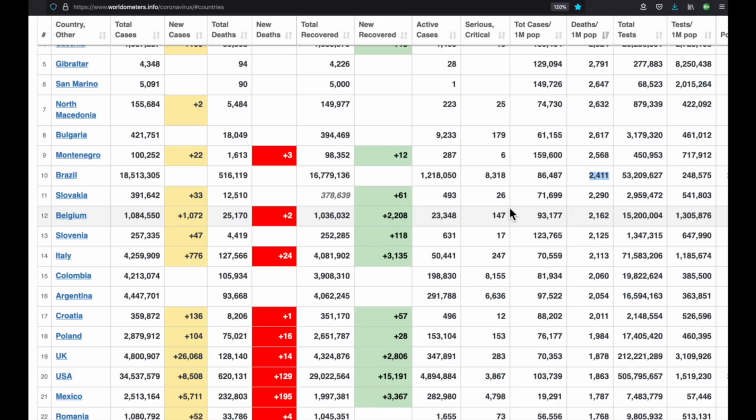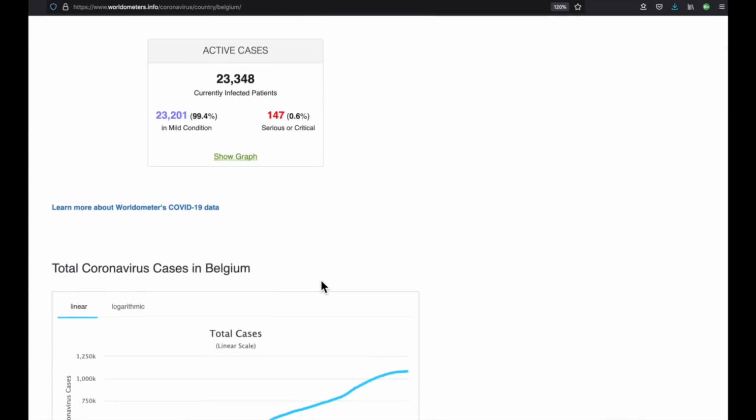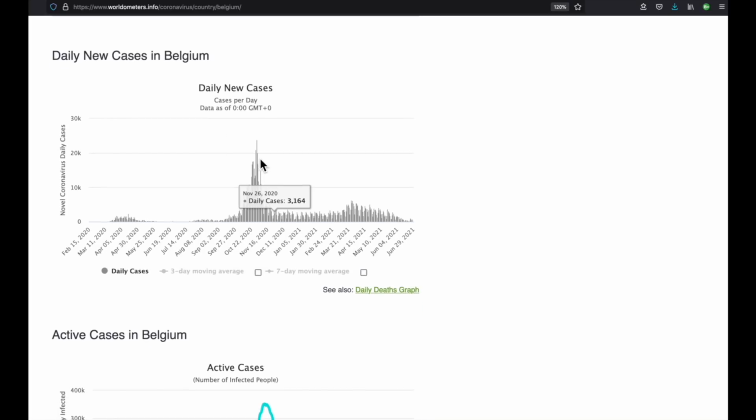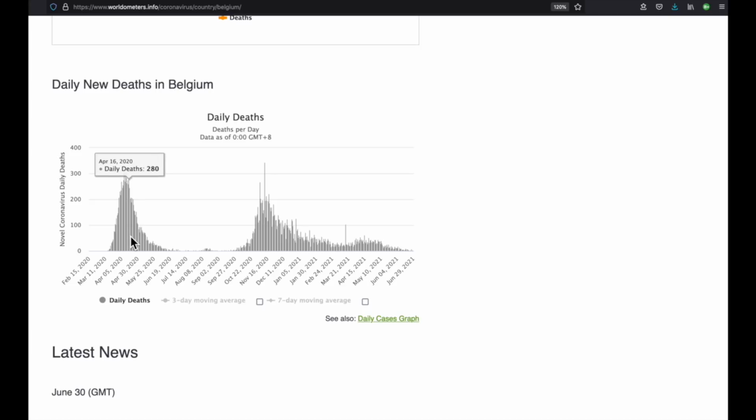Early in the outbreak, we had talked about Belgium. And at one point, Belgium was doing really poorly. And their ratio of deaths per population was very, very high. And you can see that back in the day, they were having a rough go of it. And so we were keeping an eye on Belgium back then. And this was their death count. As the outbreak first started, it appeared they went into depletion of susceptibles, and then a second wave. So that's what happened in Belgium.